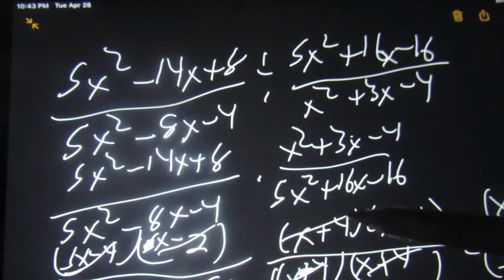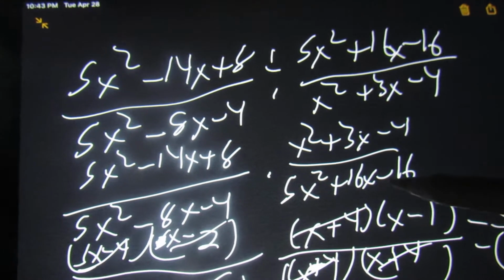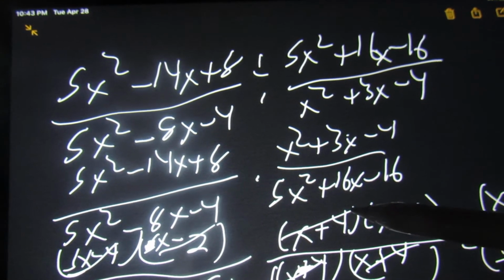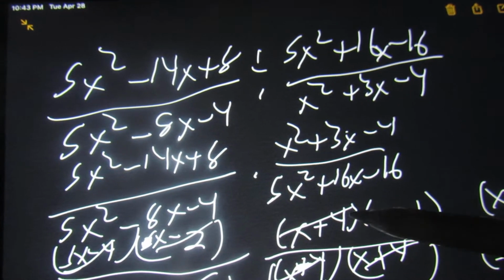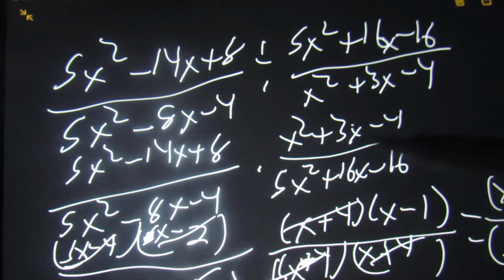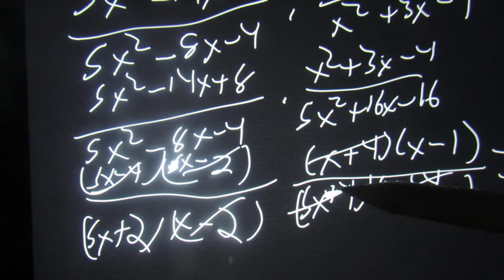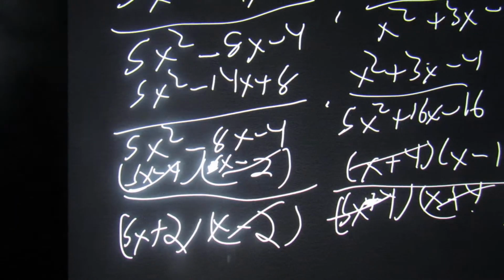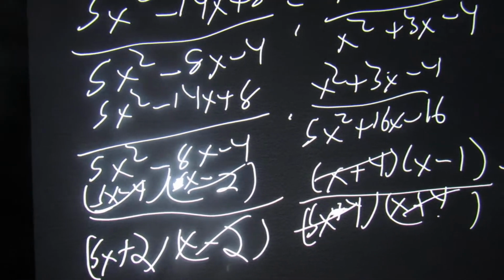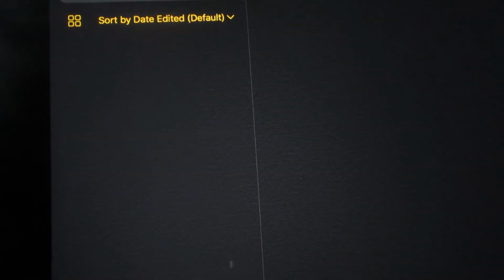So on this one, if you factor the one that's easiest, what you can do is look at your factors, and we have a 4 and 1, and see if the 4 will go into one of the others. And here we had an x plus 4, x plus 4, so this was 5x minus 4. Then we make the assumptions. You can do it one at a time, or just factor everything and then simplify.